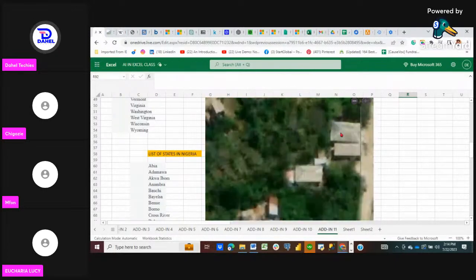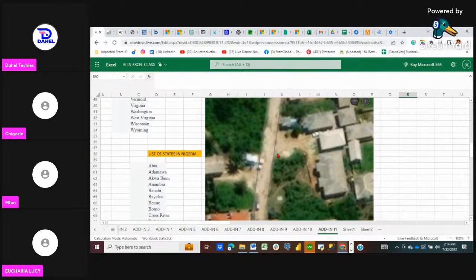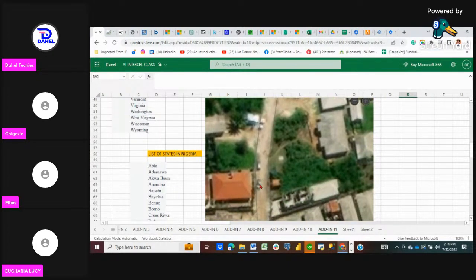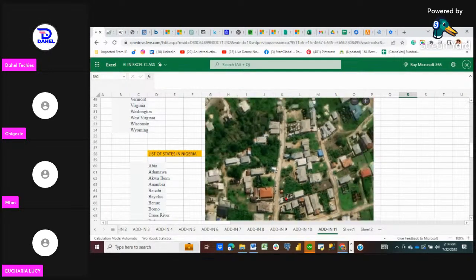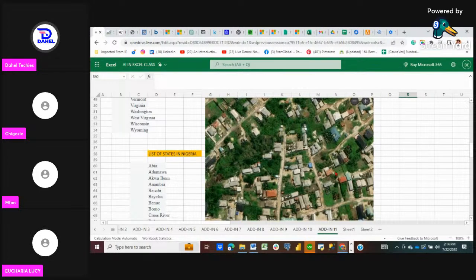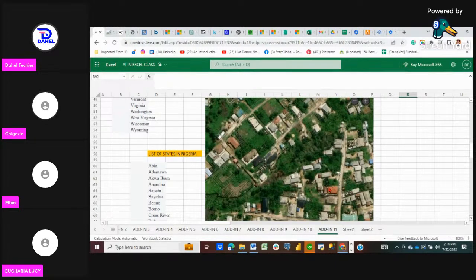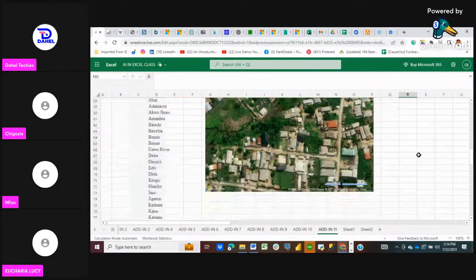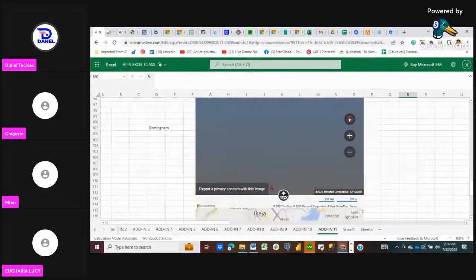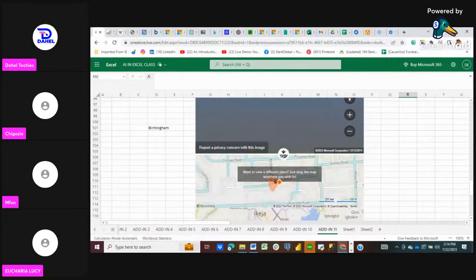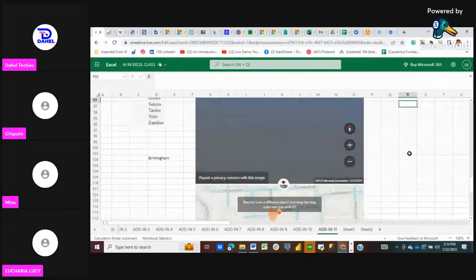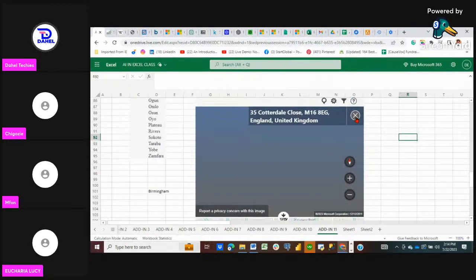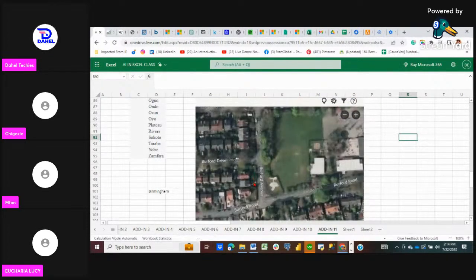Unlike the other one that told us to click on the streets, we may not be able to get the street names by clicking. Yes, we may not, but we can see the houses. We can see the houses, but we cannot really see each of the houses. So there's no way I can zoom in to the house, compared to the other one, which is quite easy, right?